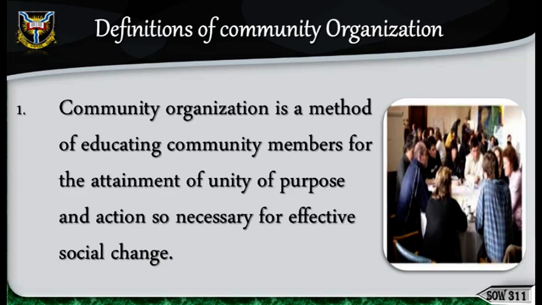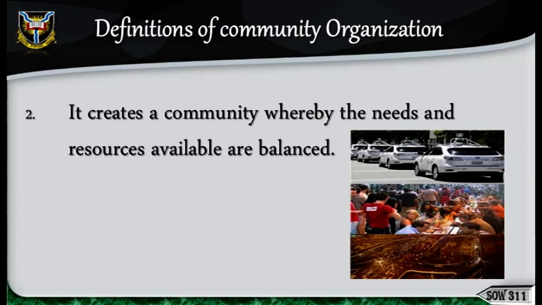Definition of community organization. 1. Community organization is a method of educating community members for the attainment of unity of purpose and action so necessary to effective social change. It emphasizes the idea of cooperation, collaboration, and integration, which is fundamental to community development. 2. It creates a community whereby the needs and resources available are balanced. In other words, the community identifies the various resources to satisfy the needs and problems prevailing in the community. It stresses the need of assisting people to recognize their common needs and helping them to meet these needs.